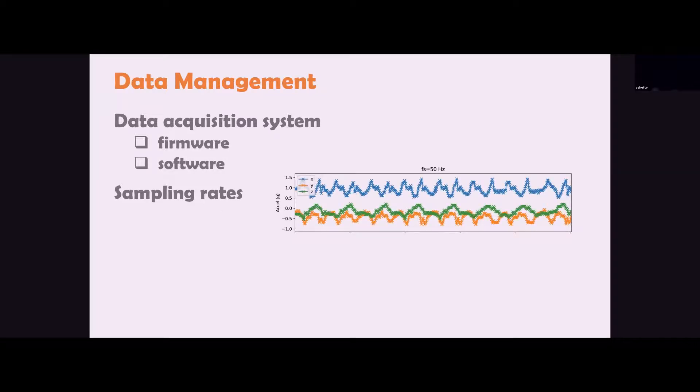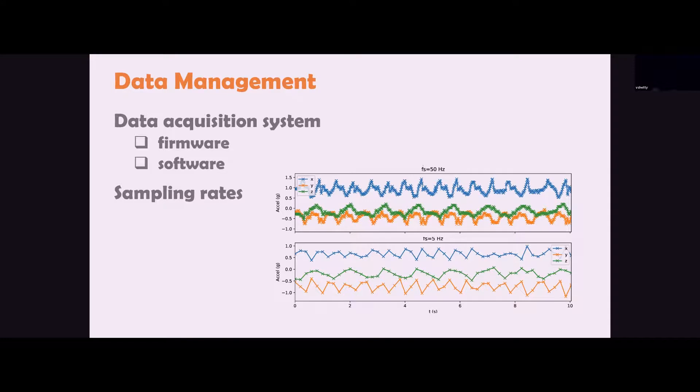Let's see how sampling rates can affect inference. Here we have data streams from an accelerometer for the same activity sampled at both 50 hertz and 5 hertz. And if you look at the lower sampling rates, we can see that the lower sampling rates tend to lose the high frequency aspects of the accelerometer. There's almost total loss of peaks between the 6 and 8 second period with the 5 hertz sampling frequency on the X channel. So you can get very inconsistent data representations at different sampling rates.